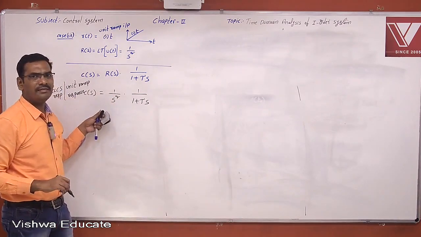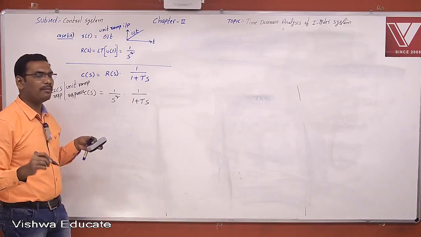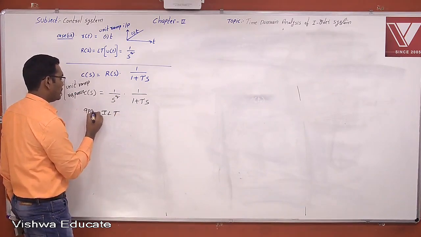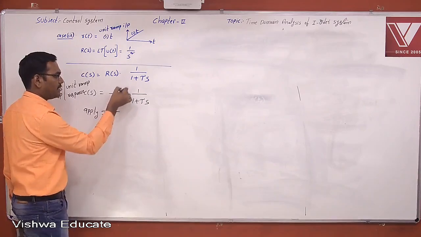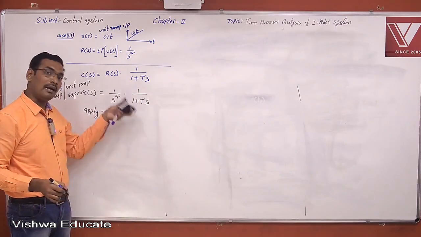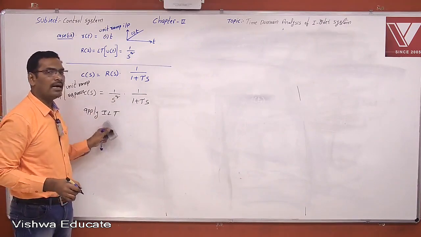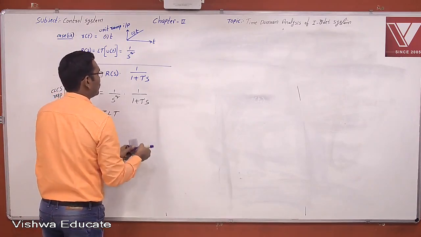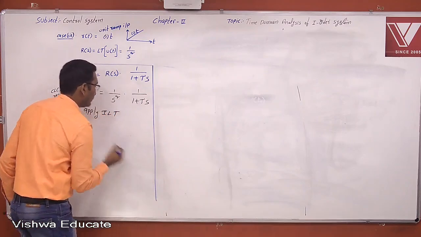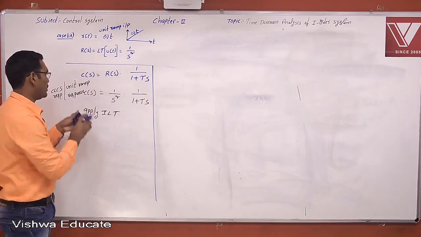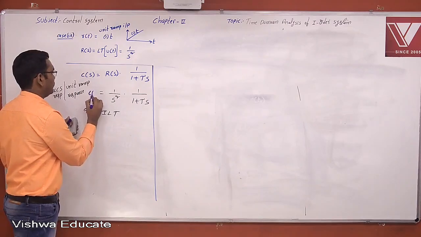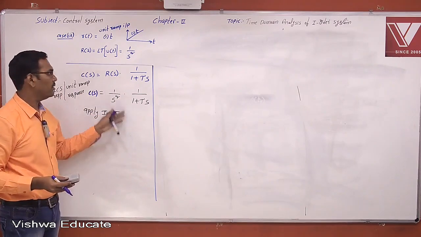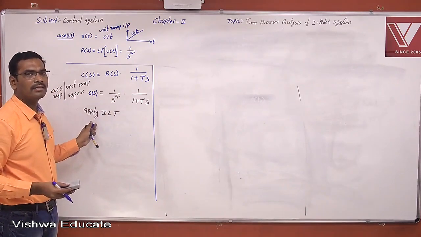Okay, but this is in the frequency domain. If you want to do it in the time domain, apply inverse Laplace transformation and do the partial fractions first. Do the partial fractions a by s, b by s square, c by, and after that calculate the a, b, c values and apply inverse Laplace transformation. This is the lengthy method. There is no need of doing this. You have a shortcut method, use that one. Why unnecessarily do all this lengthy analysis? Partial fractions are not required.